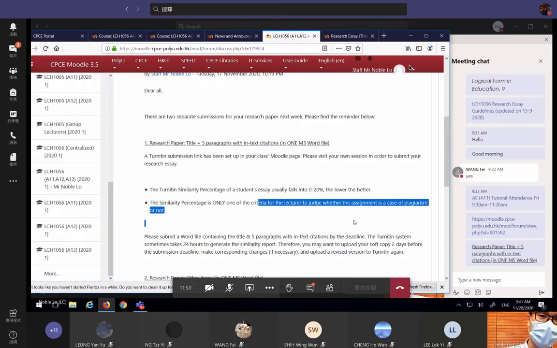So it means that I'm the first marker, and then I'm going to pass the assignment to a second marker. That will be a second lecturer checking your paper as well, in order to make sure that everything will be fair, right? So that will be double marking, and sometimes we have triple marking as well. If the second lecturer does not agree with my marking, there will be a meeting and a discussion, and then a third lecturer will come through, so he or she will be triple marking your paper as well. Yep. So that will be an absolutely fair process.